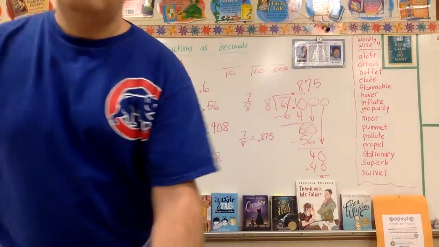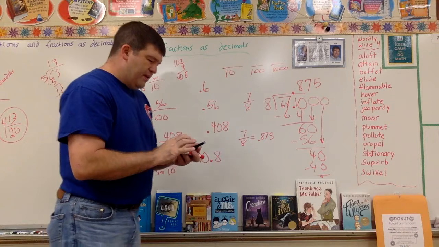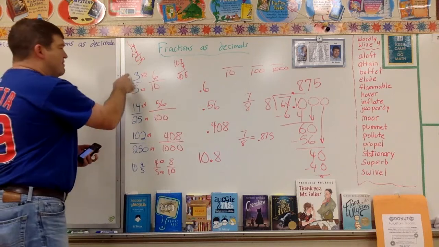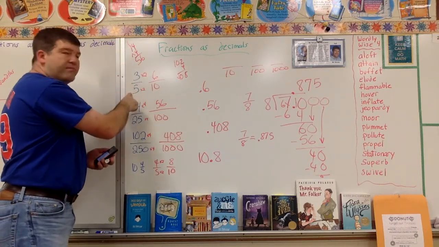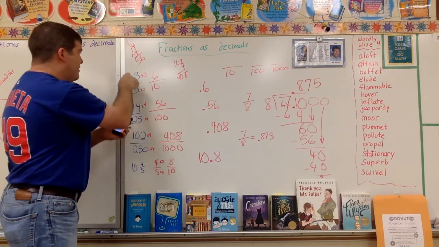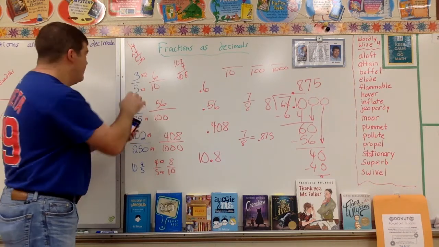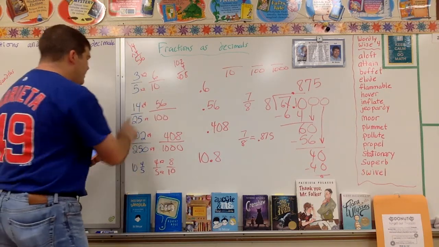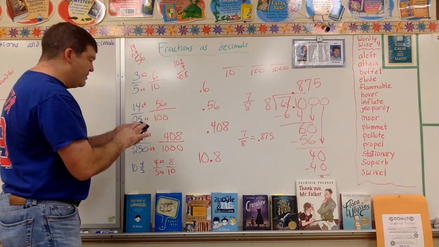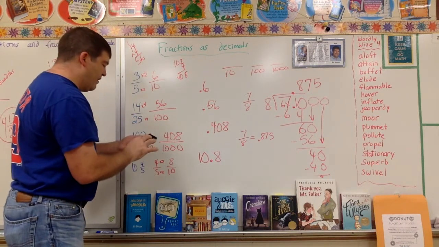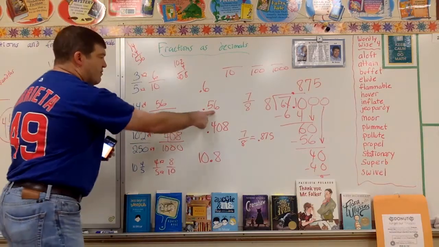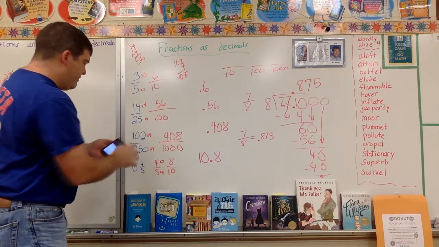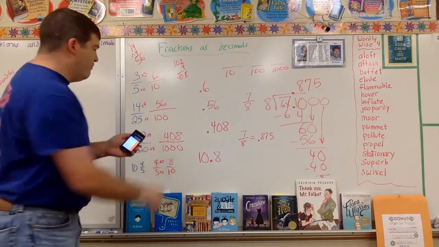Okay? The other way to do it is on a calculator. And this is nice and easy. You just have to read it just like it is. And you type it in starting at the top, going to the bottom. So if I do 3 divided by 5 equals 0.6. Okay? This one, clear it out. Type in 14 divided by 25 equals 0.56 is what we got.